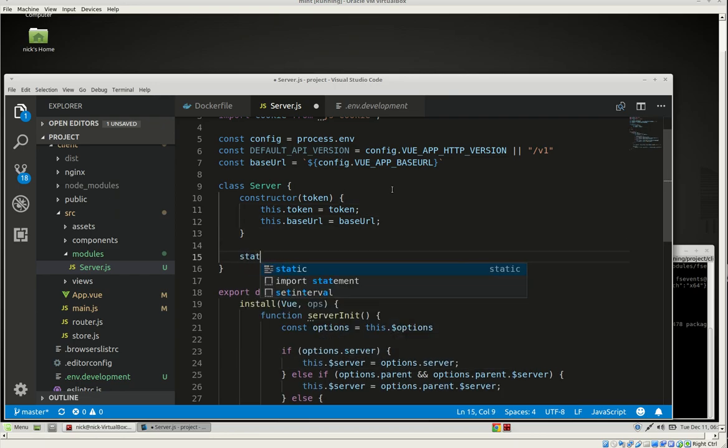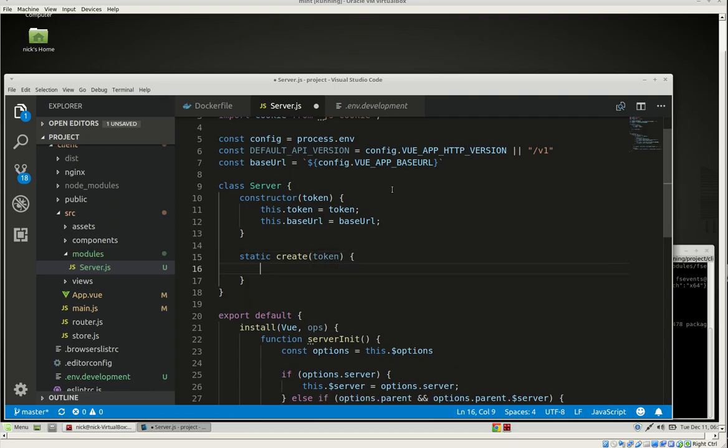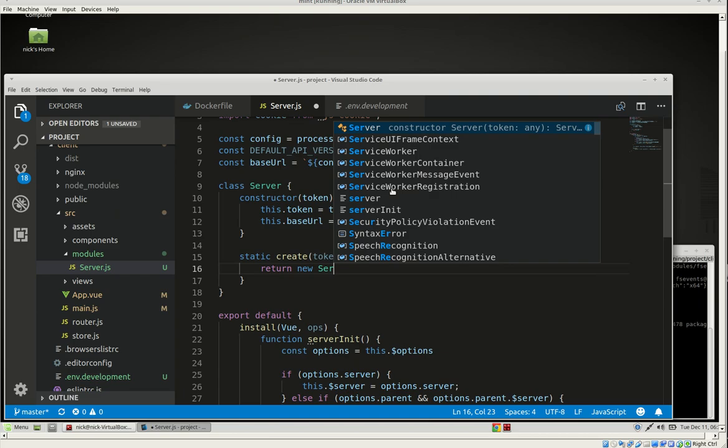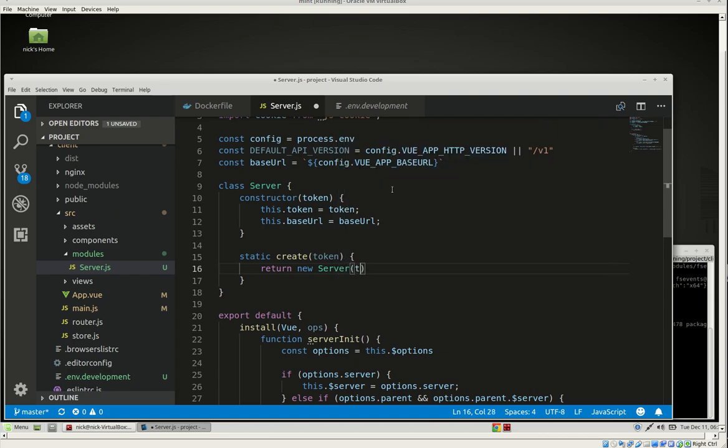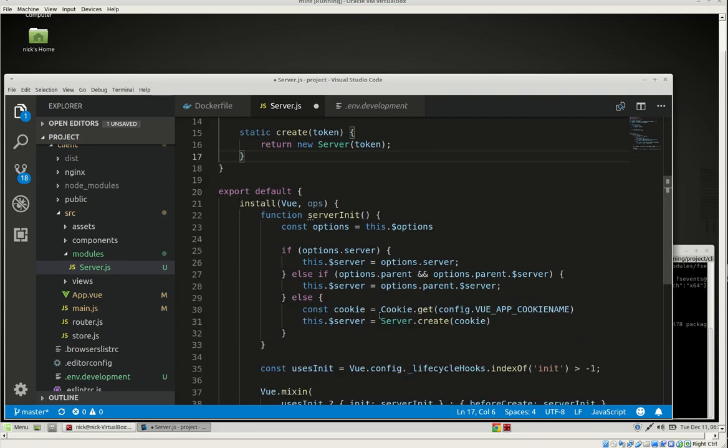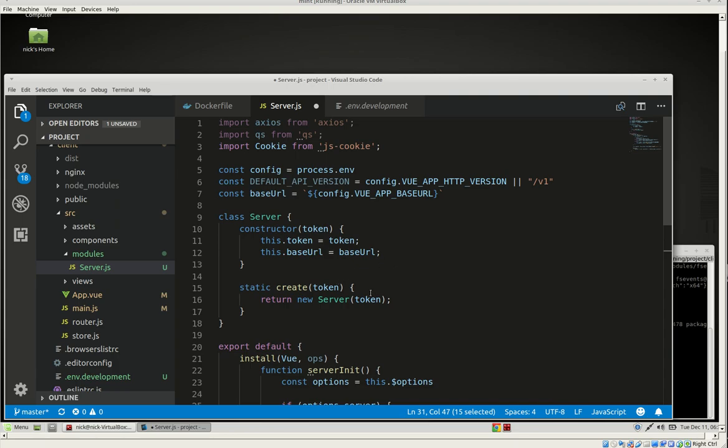And then we'll do static create. Oh, actually, it needs to just be a token, right? So token, and return new Server(token). Okay, and that's that static function that we're using down here to create an instance of Server.